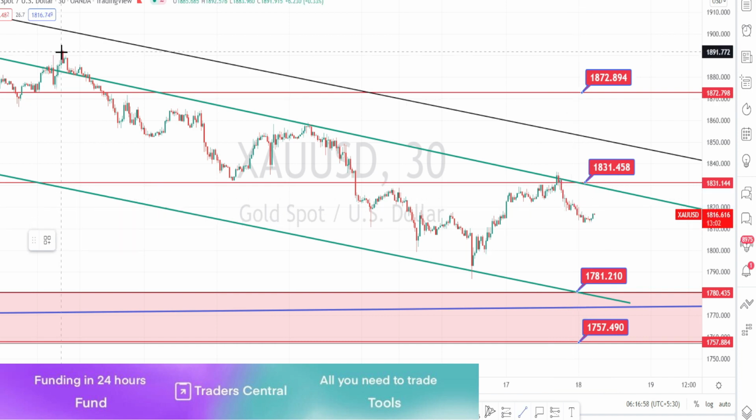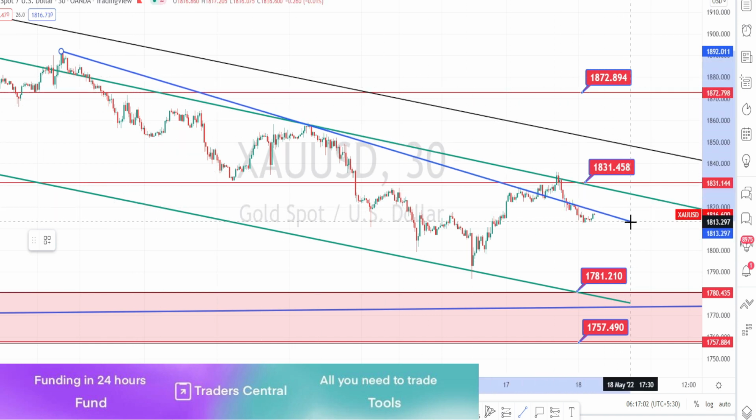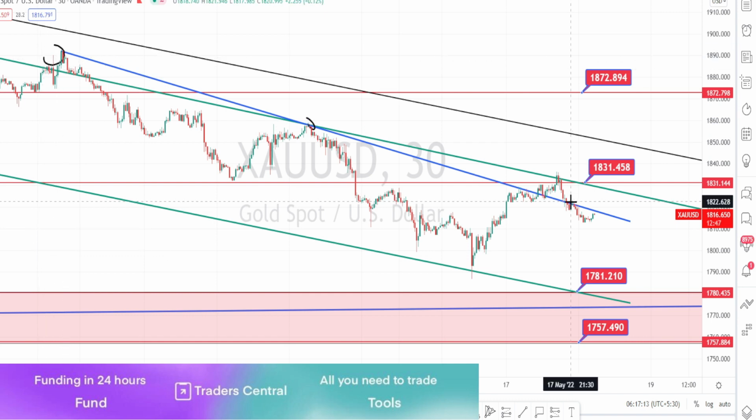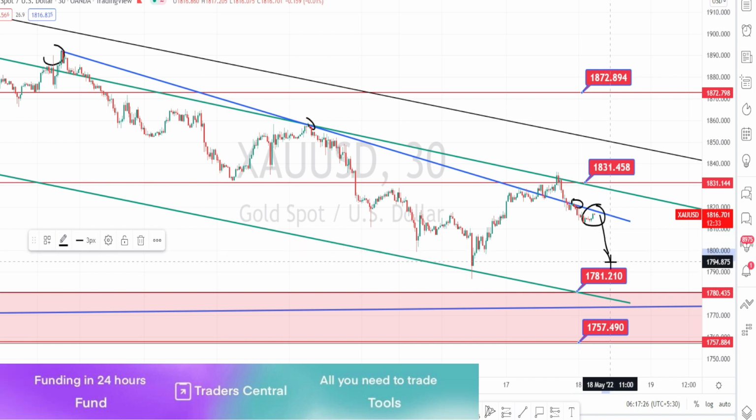And when we draw a trend line to check the current trend of the price action in 30 minutes time frame, I am connecting all the highs over here. We can notice that the price action has broken this trend line or support line and it has again tested this resistance line, and currently we are noticing a red candle being formed over here. So from this price action we can understand that this resistance line is being respected and we are seeing a bearish trend reversal in 30 minutes time frame.